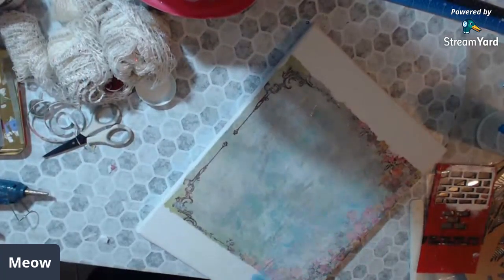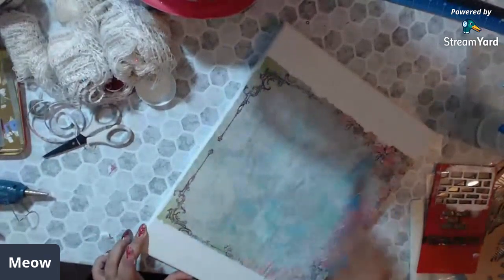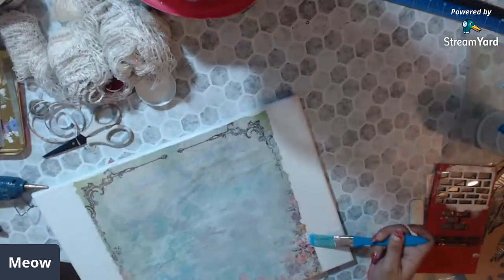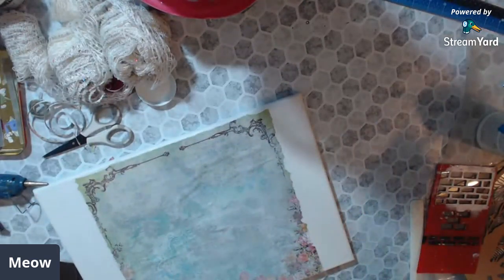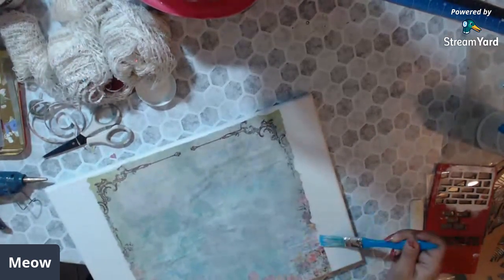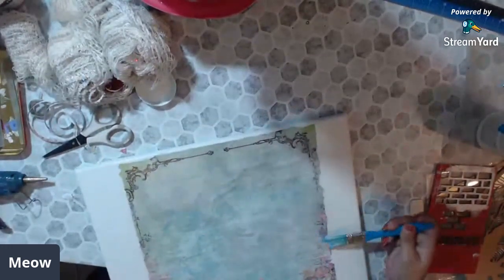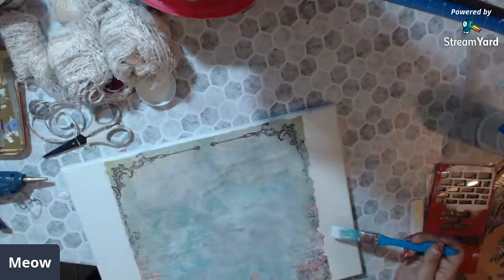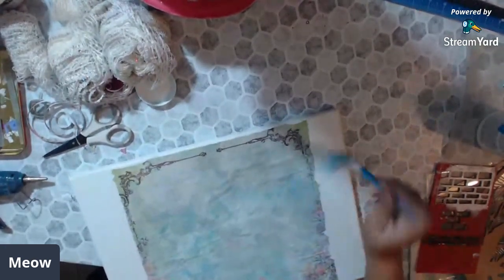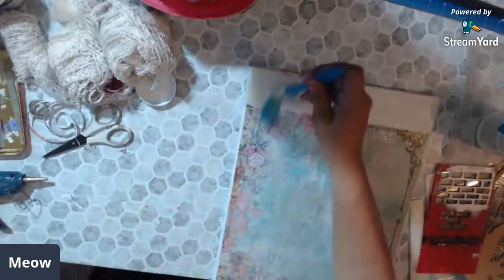Let's spread this glue out as evenly as we can. This dries rather quickly. We don't want glue bubbles everywhere, right? So let's try to smooth it out. Wherever you find little pockets, fill it in with glue. The wetter the paper is, the more air pockets you're going to have. Just be aware of that.